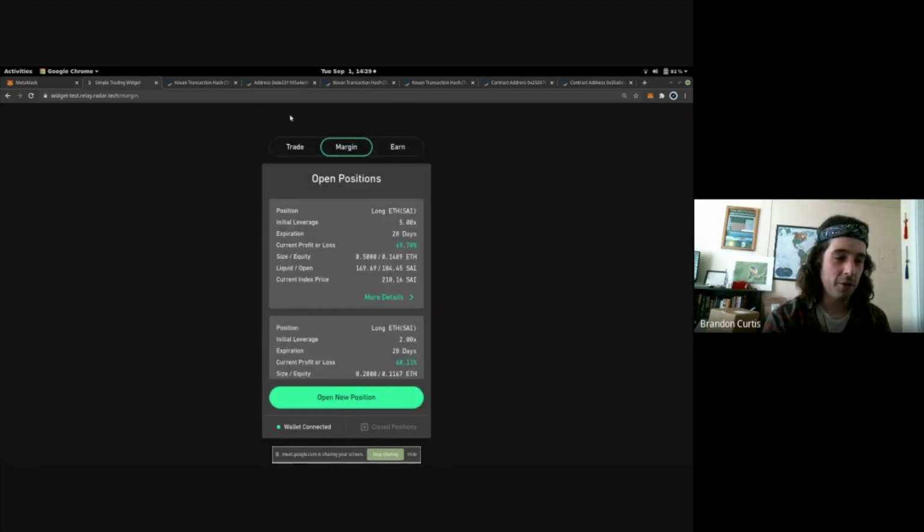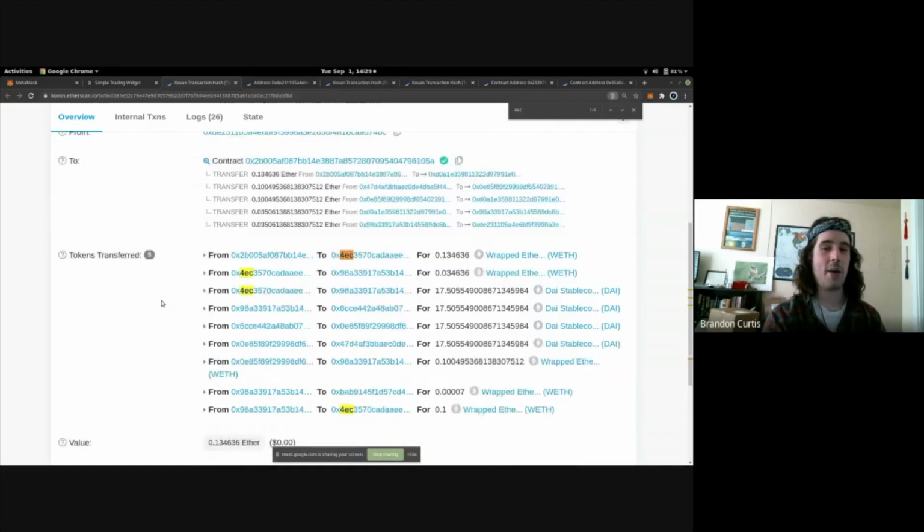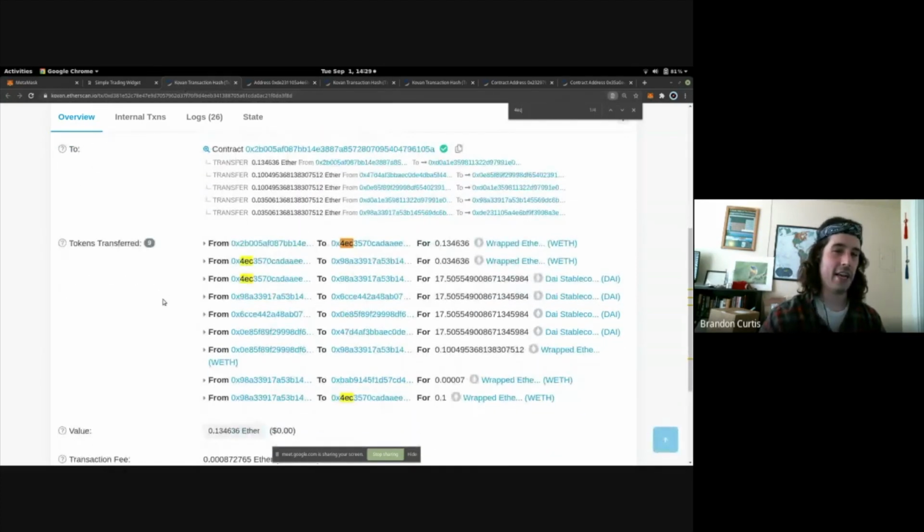And if you take a look at the transaction that's occurring, what is actually happening under the hood is that you're taking some Ether, depositing that into DYDX, then taking a loan of DAI or USDC against that deposited Ether, and then trading the thing you just borrowed for more Ether and depositing that back into DYDX. And so that is how you open the leverage position. And then to close it, you just do that in reverse. That involves another ZRX API powered trade under the hood that gets you back out.